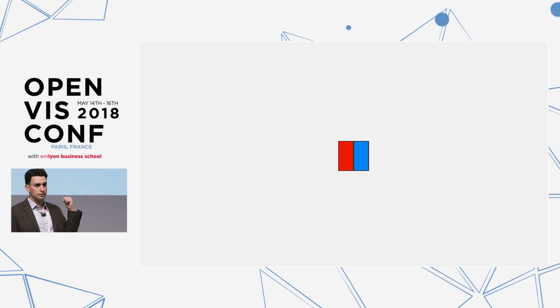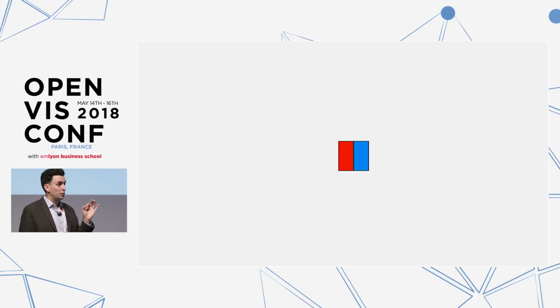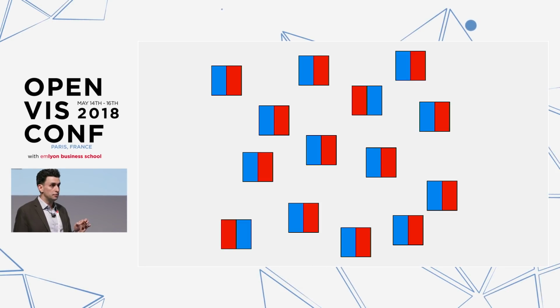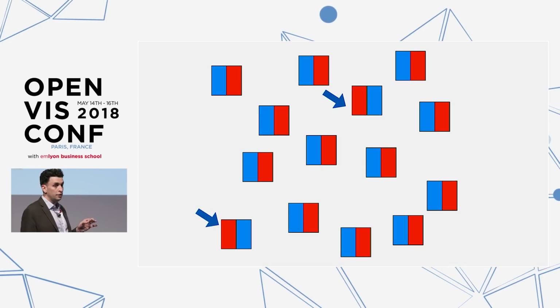You're looking at this and you're saying, Steve, you're crazy. I can look at this in one shot and I can see what's happening. I can see that it is red on the left and blue on the right. All right, well, I'm going to prove to you that it's actually a little bit harder than you thought. So we're going to play which one of these is not like the other. It's a little harder than you thought, right? There's one, right? So it's something that you're doing that's a little sluggish in this display.